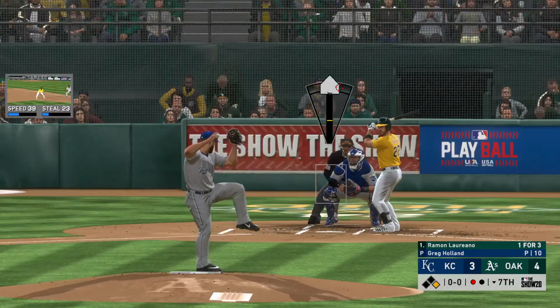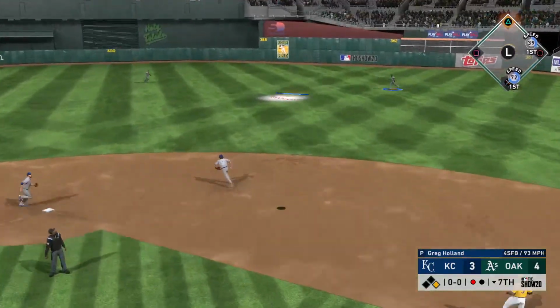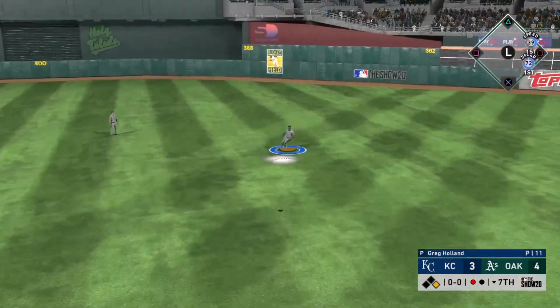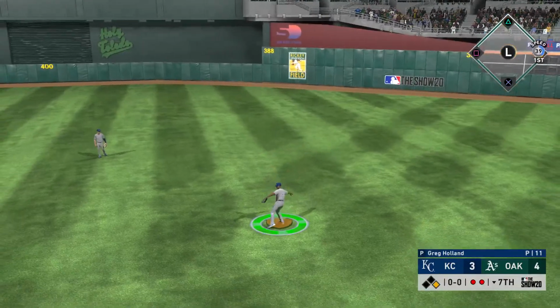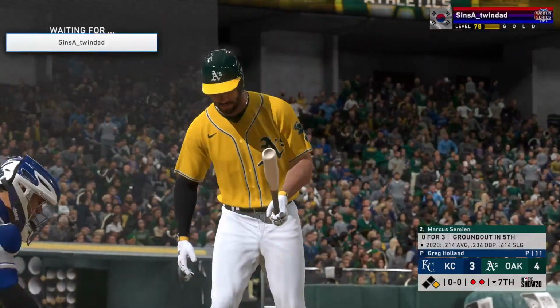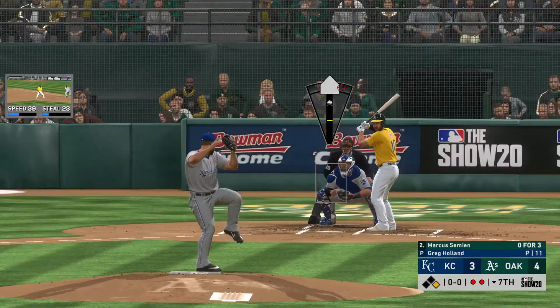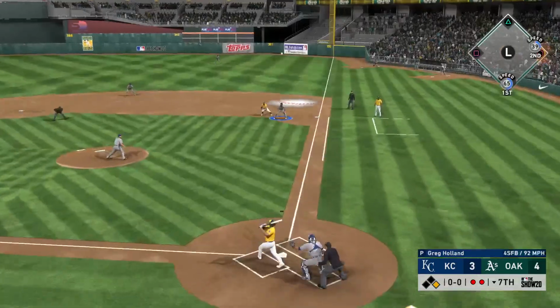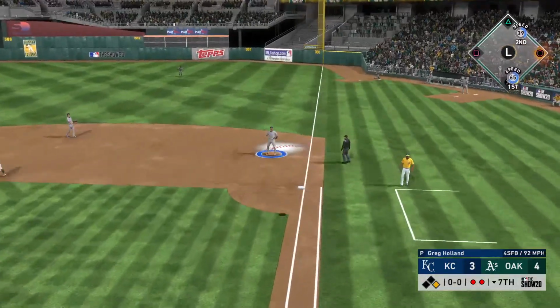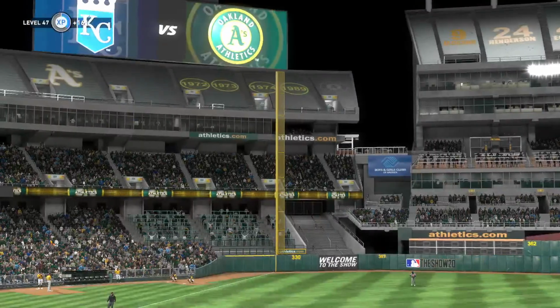And up next will be Ramon Laureano. Lofted in the air out toward right center. Right fielder is on the run. He makes the play. Really had to hustle to get to that one. 2 gone now. So it's a runner at first with 2 men out. And up next, a Berkeley area native, Marcus Semien. And he gets him to pop it up on the right side of the infield. And that will conclude matters here in the 7th.